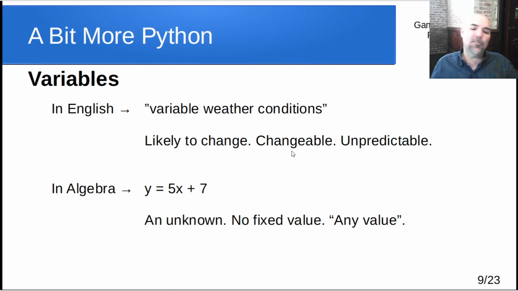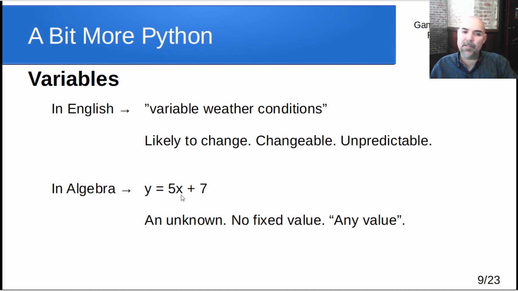But there's another usage you're probably used to, and that's in algebra. Variables in algebra you're used to, like the equation for a line, y equals mx plus b. In this case, 5x plus 7. We have this variable x, and we have a variable y. So an algebra variable is like an unknown. It has no fixed value. It really is a representation of anything we could plug into it. So for example, what's x here? It's anything that we could plug in, any real number that we could plug in for x here. And that's why you get a line out of that, because it's anywhere along that line.